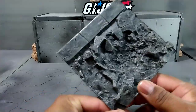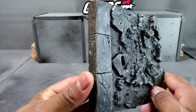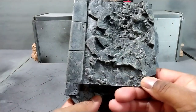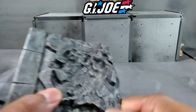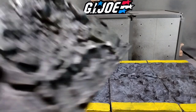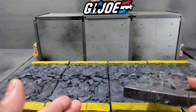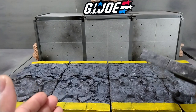this. I cut it into a square. Let's look at both of them. Basically, we just cut it out into a square. Then, like magic, voila. Out of cutting this into a square, casting it, making replicas of it, and putting it all together, we form a broken down road, sidewalk, piece of scenery, or whatever you want to call it.